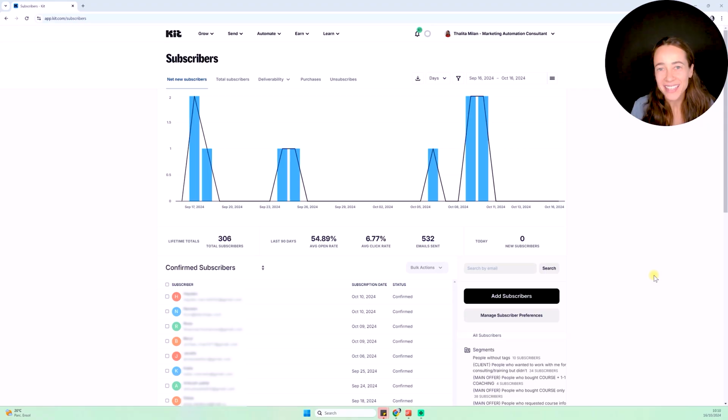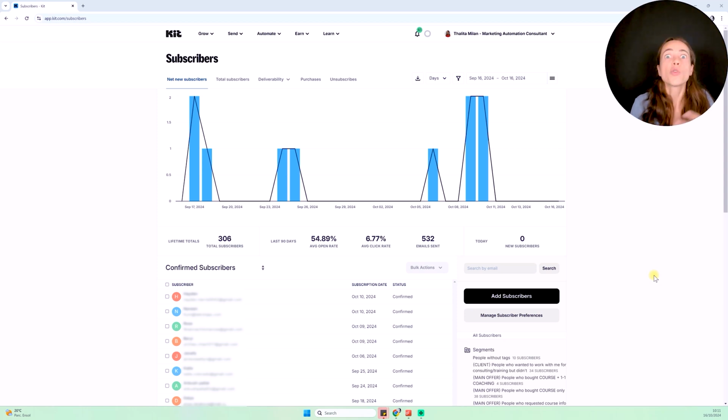Okay, let's start putting things into practice here. How do we add subscribers to ConvertKit? The very first step in using a CRM and marketing tool, regardless of which tool we're talking about, ConvertKit or any other out there in the market, is really adding contacts to your CRM. Everything starts from there. Everything starts from data that you have sitting inside your email list.